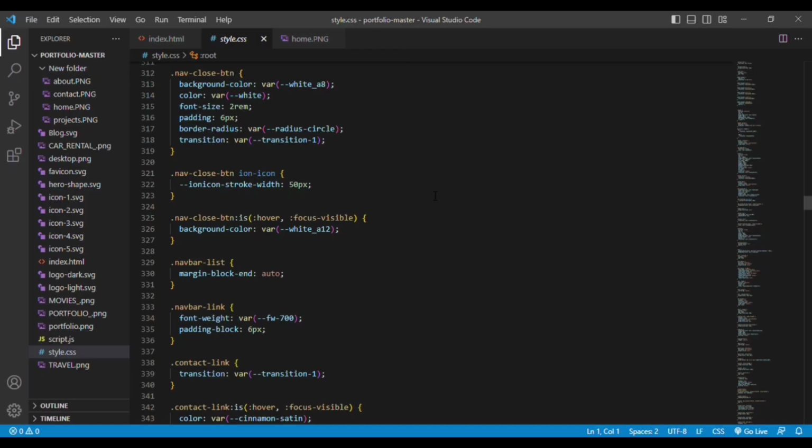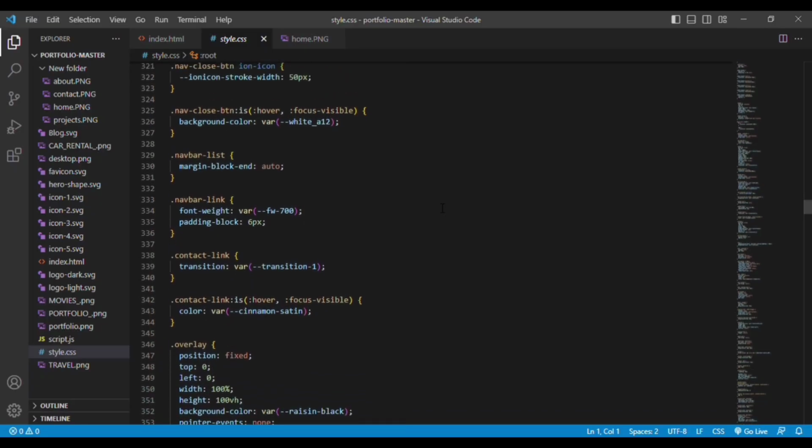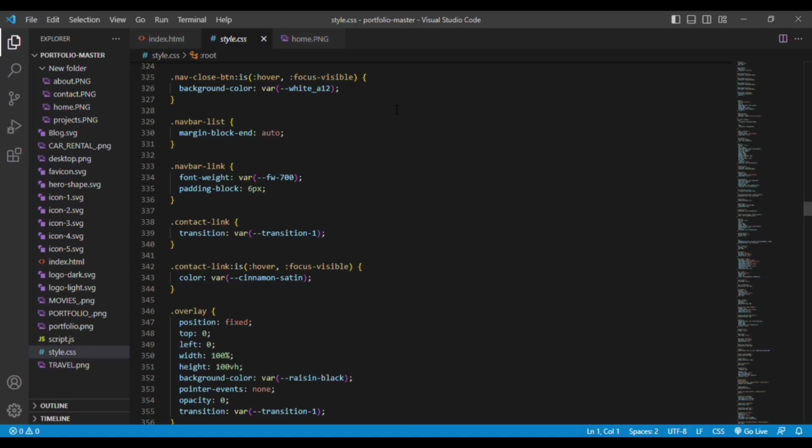That is, it will become minus 300 again. The navbar will move out of the section. Then we have nav close button ion icon. For that we are having the stroke width, which is the width of the icon. And whenever we hover onto the nav close button, you can see the background color is changed.